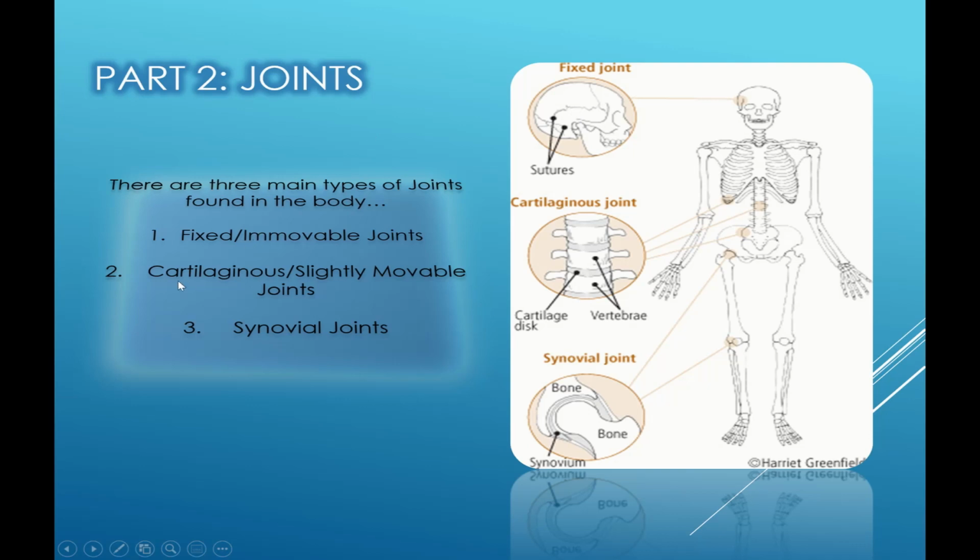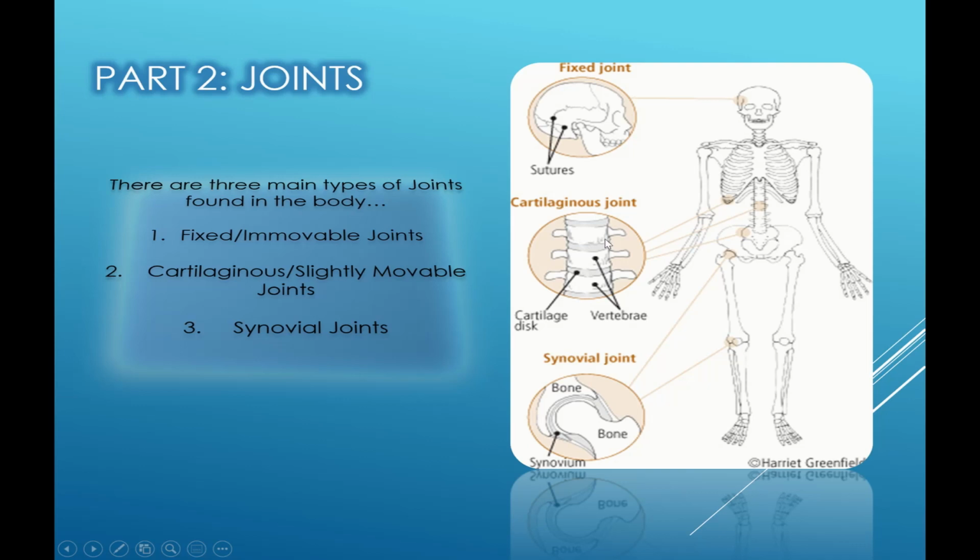The second type is what's known as a cartilaginous or slightly movable joint. Now, of course, we only get slight movement here, little movement from side to side, and the best example of the cartilaginous joint is the vertebrae. Now, the vertebrae, all 33, which stack on top of each other, as we mentioned earlier, in between those individual vertebrae, we have what's known again as this fibrocartilage. Now, the fibrocartilage acts as a shock absorber for any force that goes through the spine, but also it inhibits any excessive movement through the individual vertebrae.